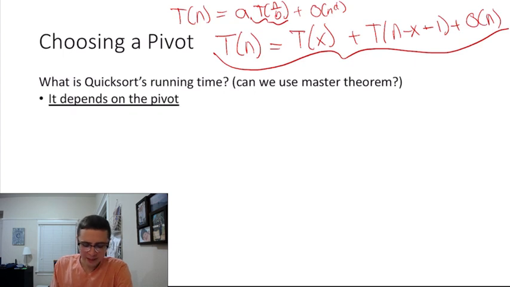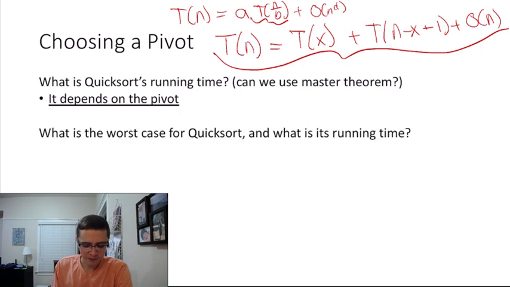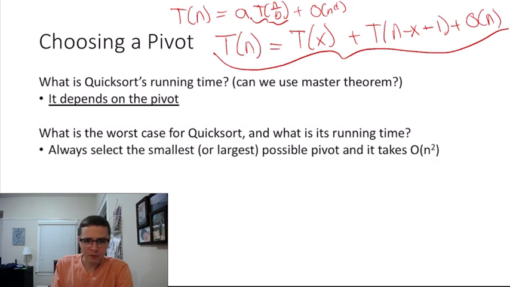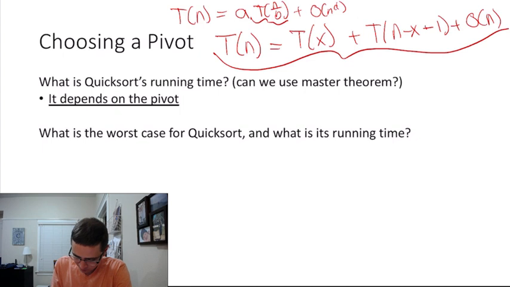And what is Quicksort's running time? It depends heavily on the element selected as the pivot. And in our exercise here, you'll see why it depends so heavily on the element that's selected as pivot. So what's the worst case running time for Quicksort? What's the worst possible pivot you could select, and what running time does that lead to? I'll pause the video here and let you answer that question.